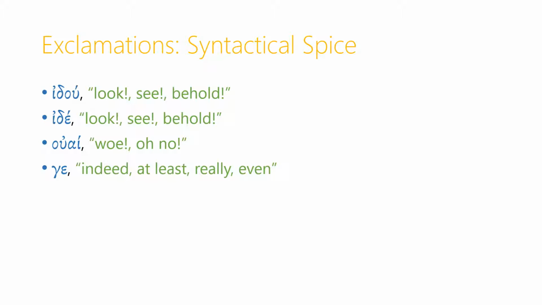Ge is a flavoring particle. It's kind of difficult to translate, and often just gets left out of translations. You might translate it sometimes indeed, or at least, or really, or even, because it just adds a little bit of extra emphasis to whatever part of the clause we find it in.